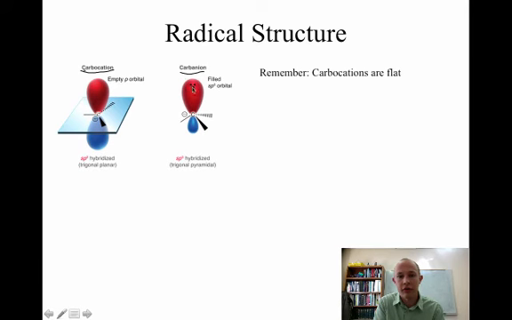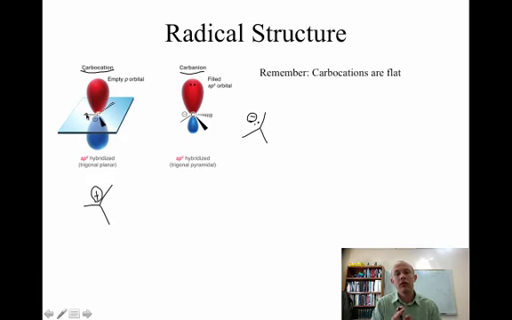So if you have a carbon that has a pair of electrons, it has a negative charge, so these 2 electrons will repel these other groups of electrons, push them down into an sp3 kind of configuration. Whereas if you have an empty p orbital, like in a carbocation, now those groups of electrons can spread out and you get a flat sp2 hybridization.